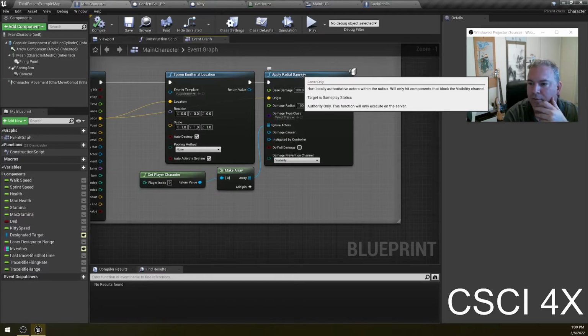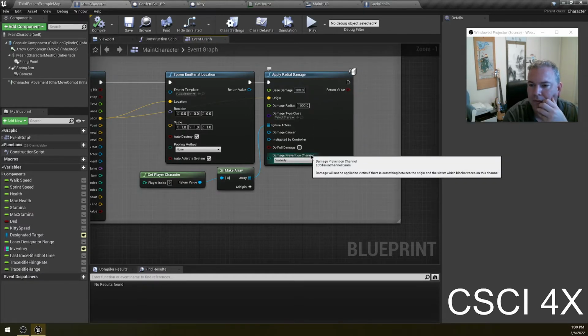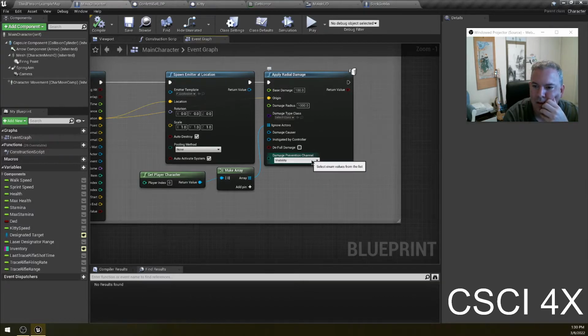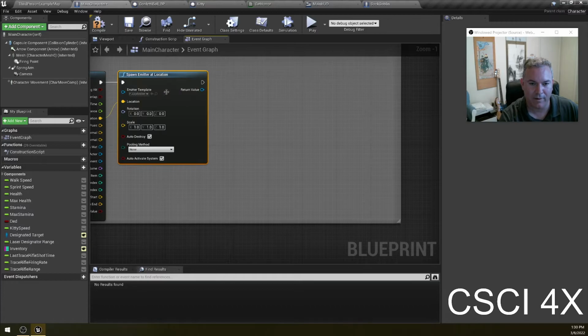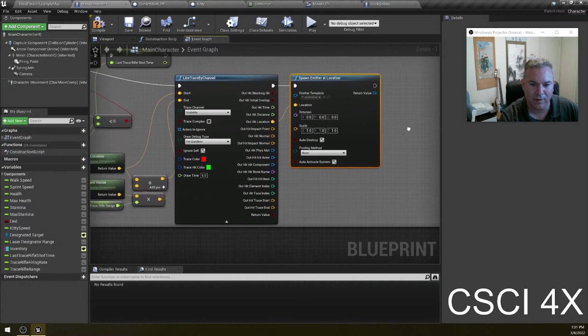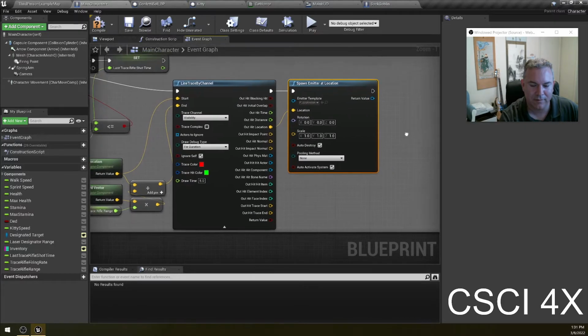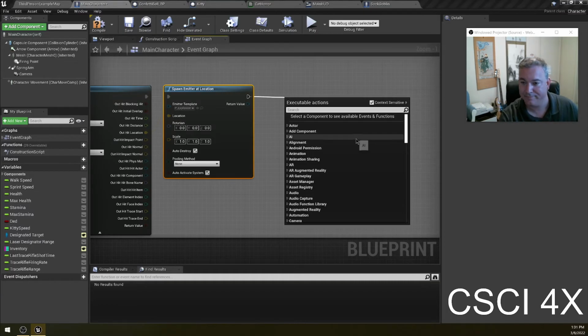Only hit components that block the visibility channel. That might be why. Well, okay. Let's make our own radial damage then. So respawn emitter, and rather than doing a line trace, well, yeah, let's do that. So we'll do a line trace, and then we're going to do a sphere trace. So this is something new.